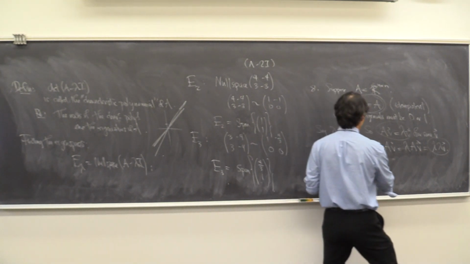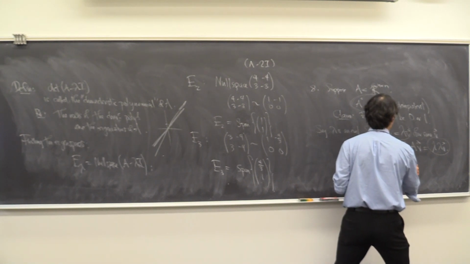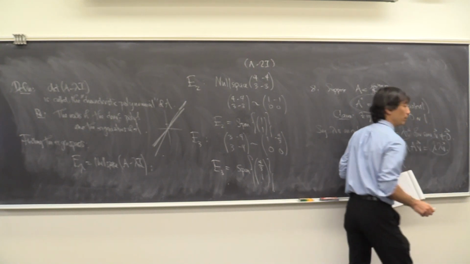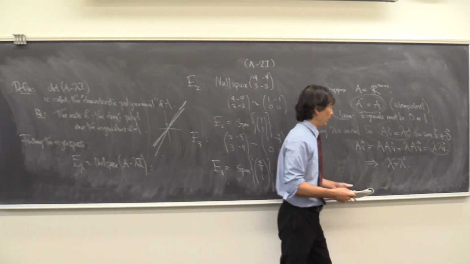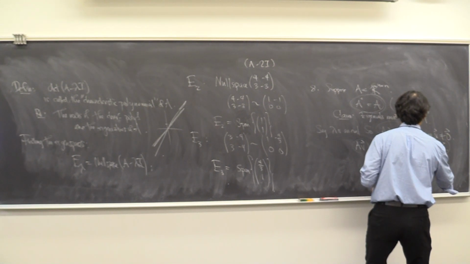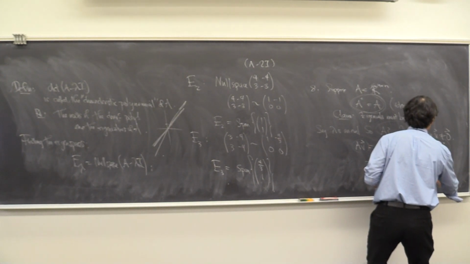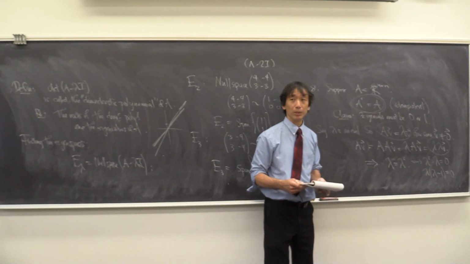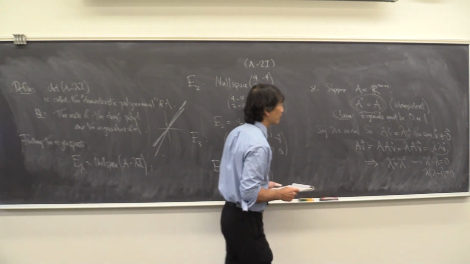right? So that tells you that lambda equals lambda squared. This V is non-zero, remember. V was non-zero. So lambda equals lambda squared. Well, that means that lambda must satisfy lambda squared minus lambda equals 0, right? In other words, lambda is a root of this polynomial, and so it must be 0 or 1.